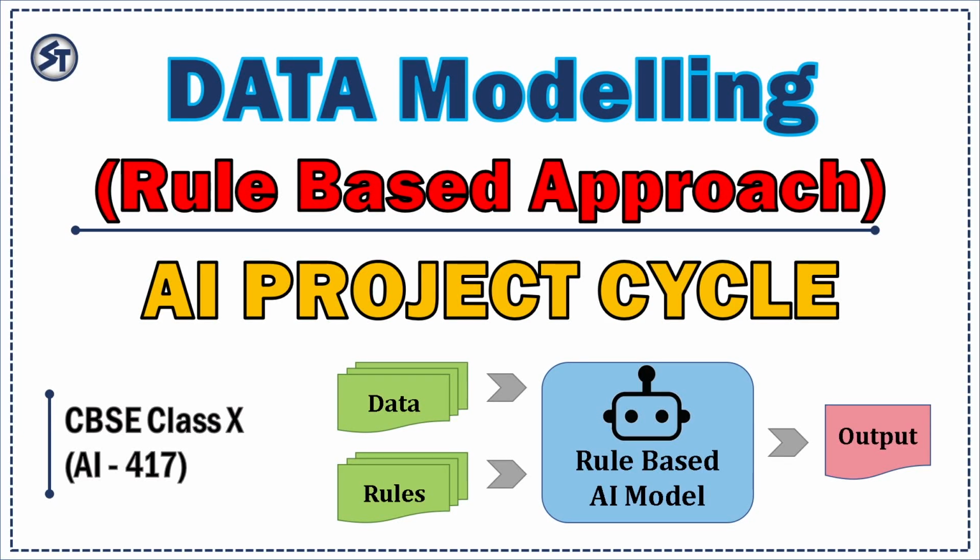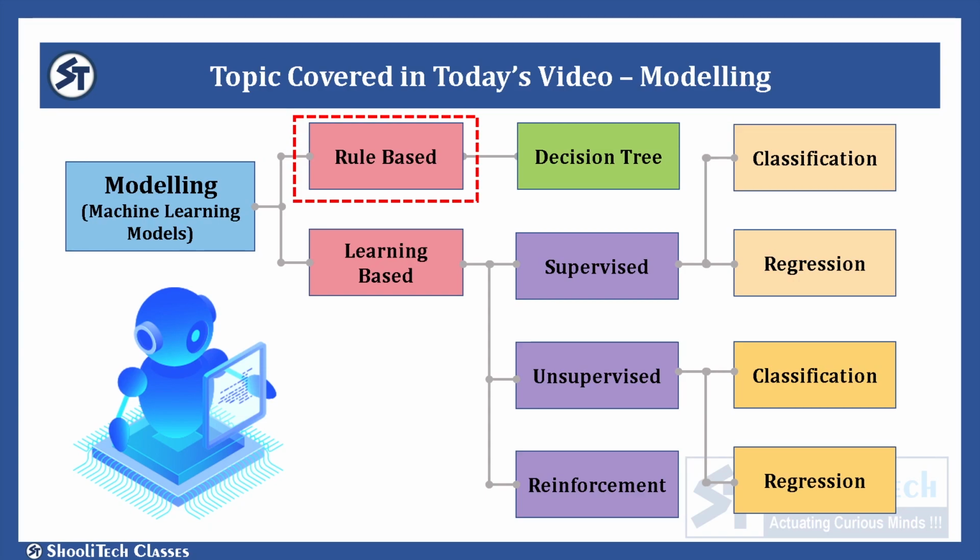Everyone, and welcome back to Shultech Classes. Today we will start learning about the fourth stage of the AI project cycle, that means data modeling. There are two approaches of data modeling: rule-based approach and learning-based approach. And today we will study the rule-based approach of data modeling. So without any delay, let's start the video.